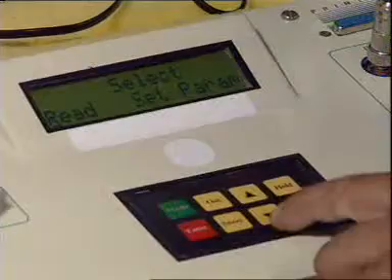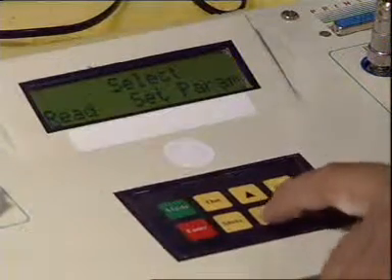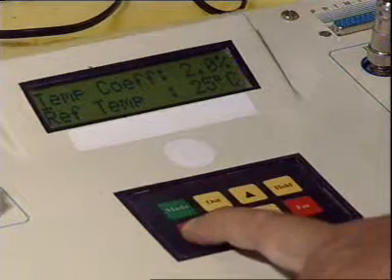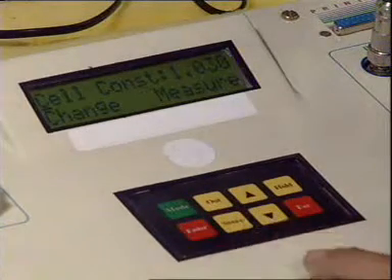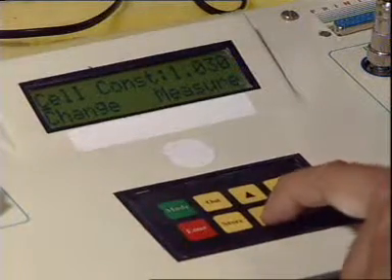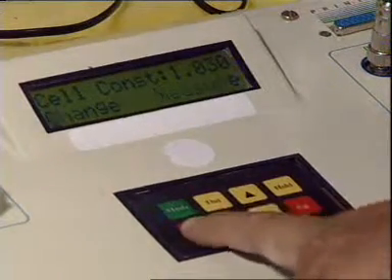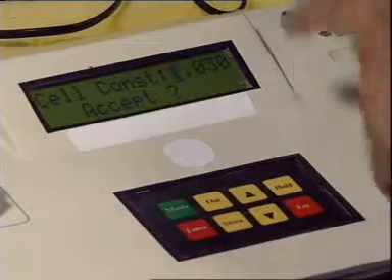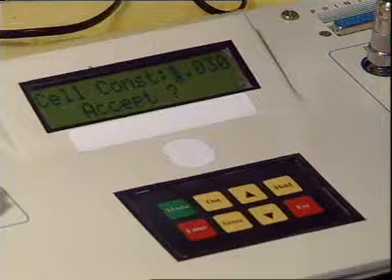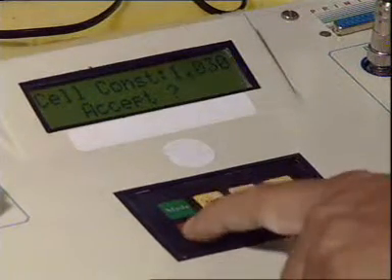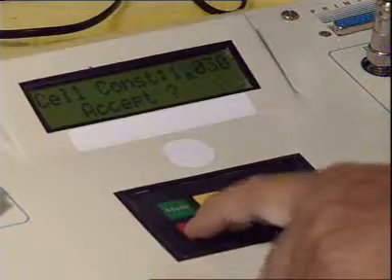Now go to set parameter mode, enter. Now go to change mode, enter, and it displays a certain value. If it is the same as this cell constant, we press enter, otherwise we may change.